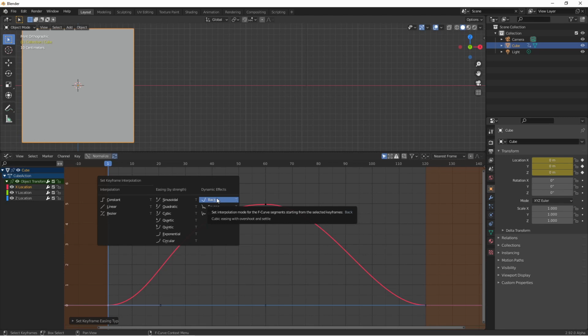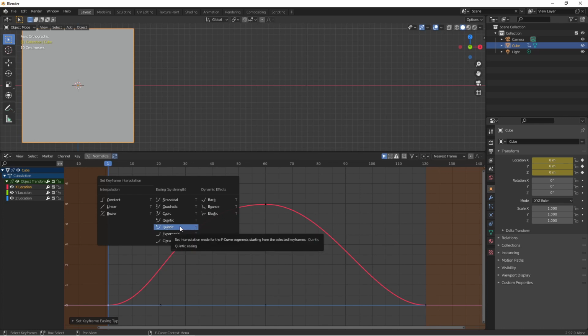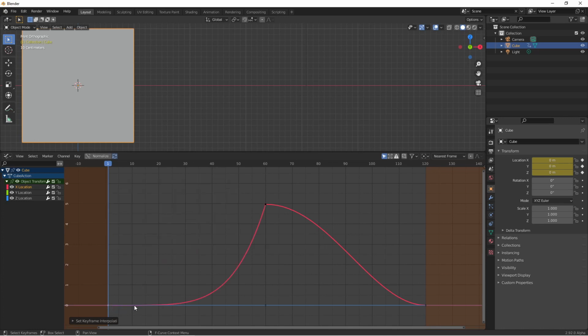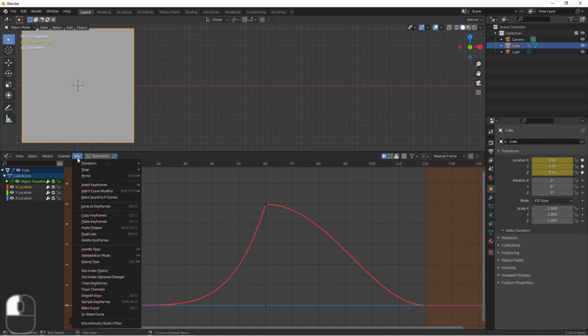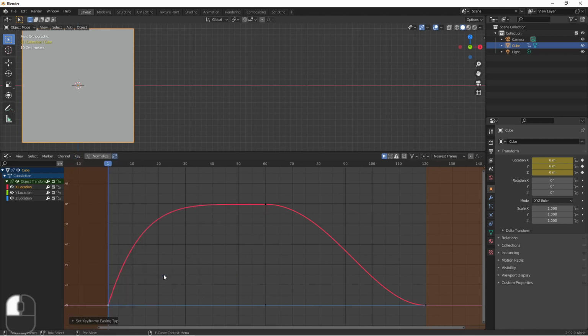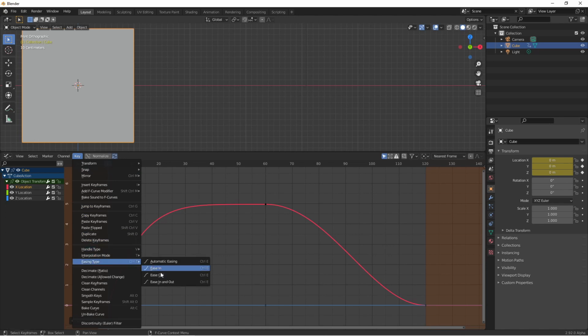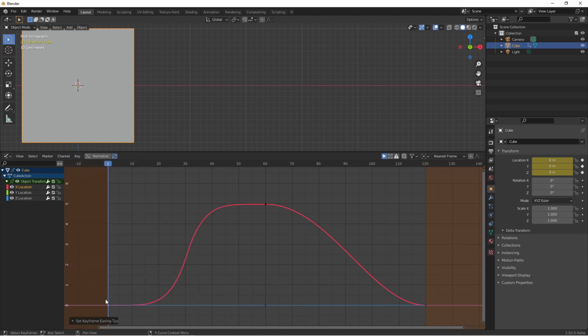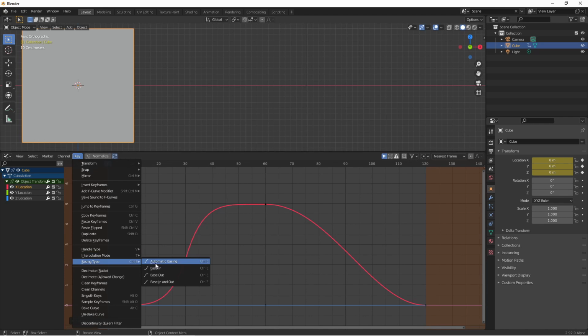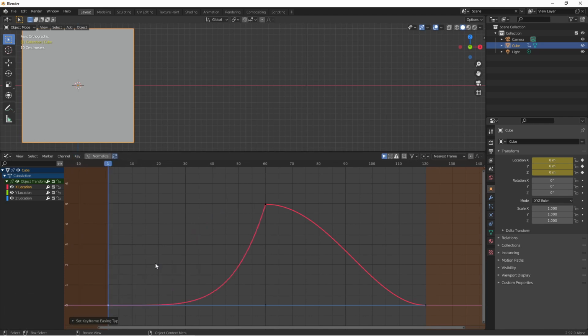However, you can go ahead and change the easing mode for any of these. For instance, if I choose a quintic mode, you'll see that it starts very slowly and then accelerates because the mode is set to automatic. If I choose the easing type to ease out, you'll see that it starts fast and slows down. It's basically the opposite curve. I could also set the easing type to ease in and out, and now it will ease in, speed up very quickly, and then ease out. I can always return this to automatic to get it back to the way it normally is.